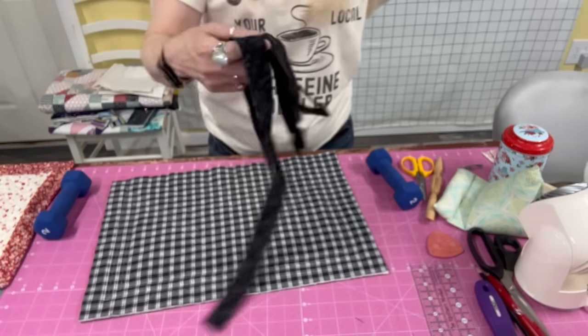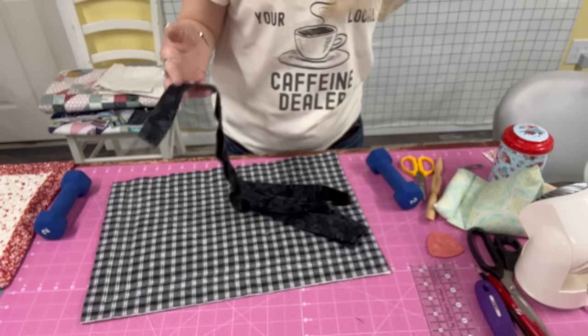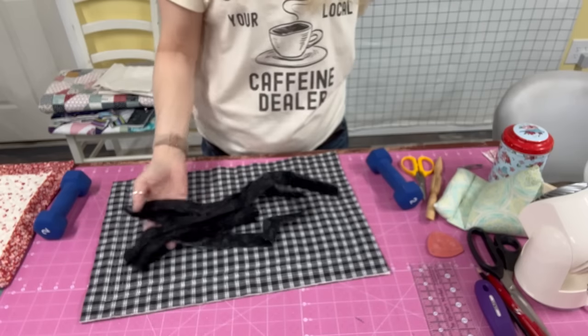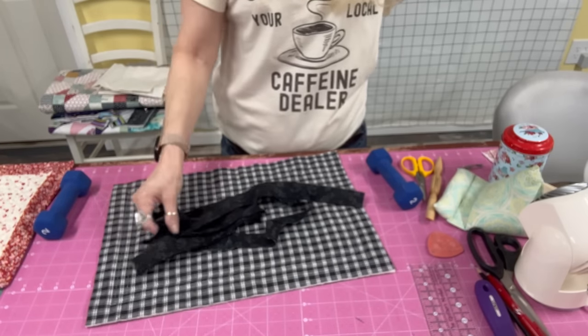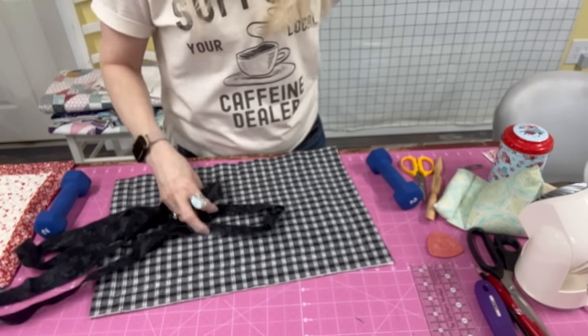Now this fabric here, this black that I've been using, this was a leftover. I think somebody may have sent this to me, or it may have been given to me, I can't really remember. But I think at one time it was a 108, and so it was a very large piece. Tilly's playing with this toy.